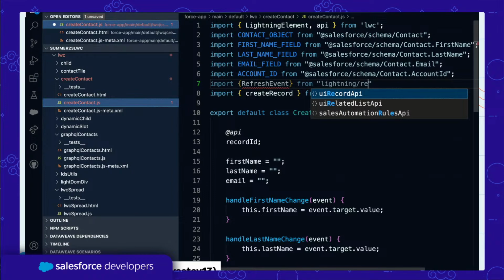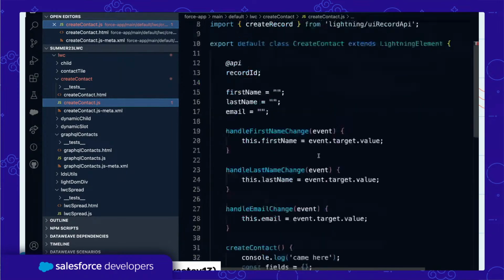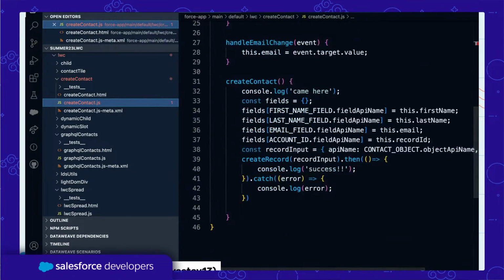It should actually show us, but I don't know why this thing is not showing us that there's a thing called lightning and then a thing called refresh. I'll work with the tooling team to see why it did not show up there for you, but really all that you need is refresh event.